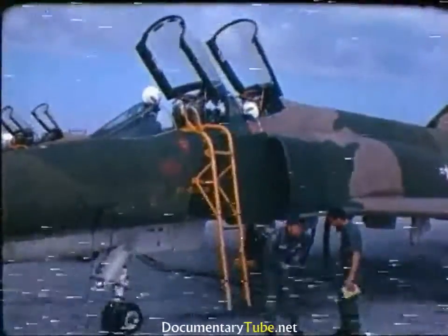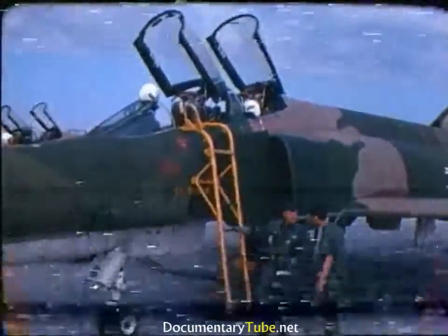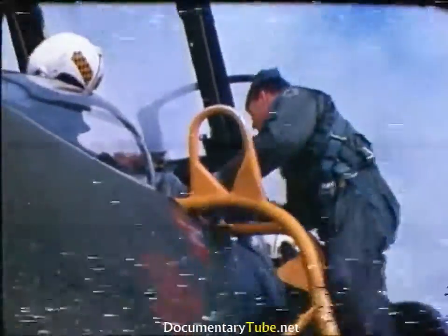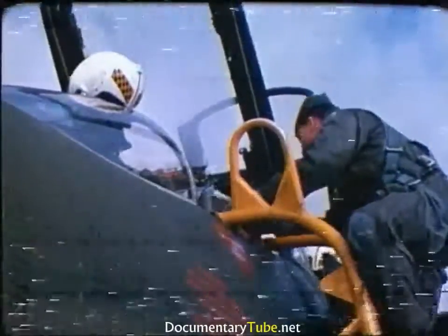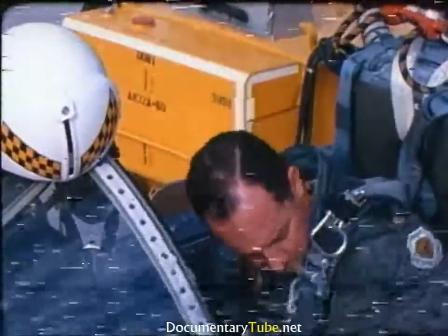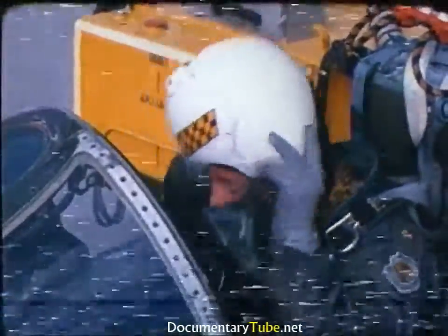How about you? If you're like most, like this jock here, you've thought about punching out. You're very professional about the condition and functioning of your aircraft. But how much thought have you given to the system on which your life will depend if your bird lets you down? How about your part in the system? How about time? At high altitudes, you have time. But at low altitudes, time is of the essence.